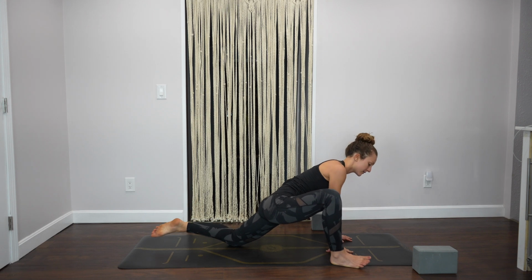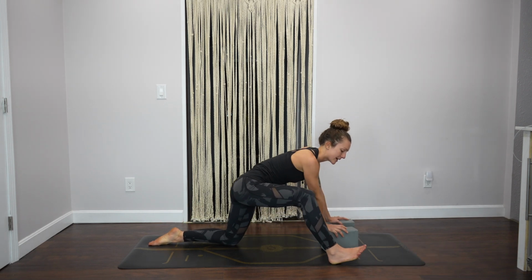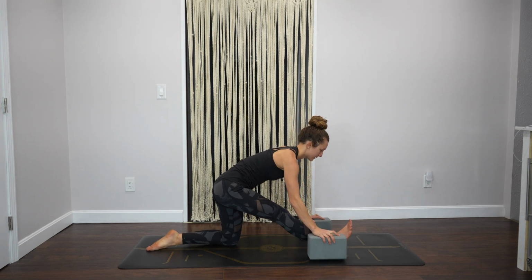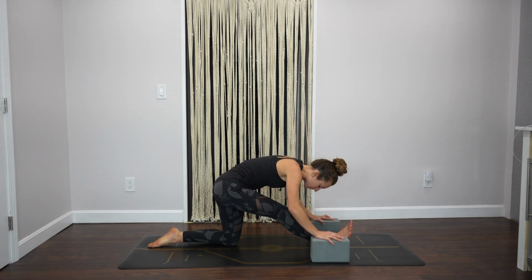Bring your hands down. And then you have your blocks here if you want. We're going to straighten out the right leg into half splits and slide the foot between the hands. So lift and lengthen your spine. And then fold and bring your forehead down. We're going to do that movement a few more times.